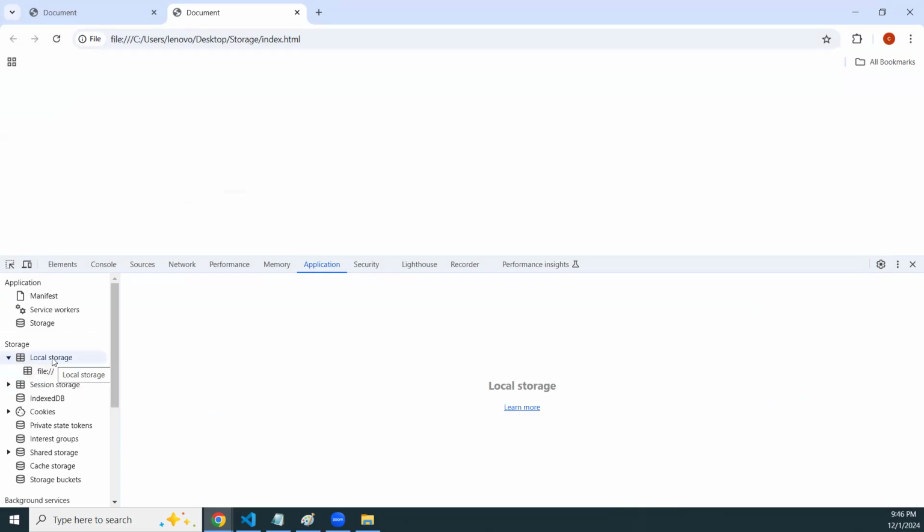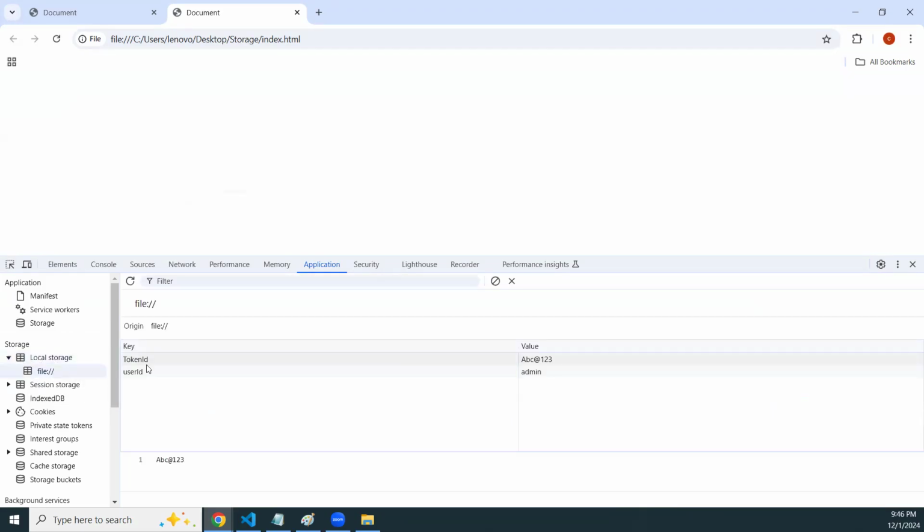See, now your token ID. Getting it, right? Yes. Now I just stored abc@123 in this token ID as a key value pair.